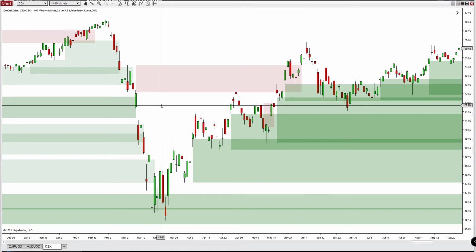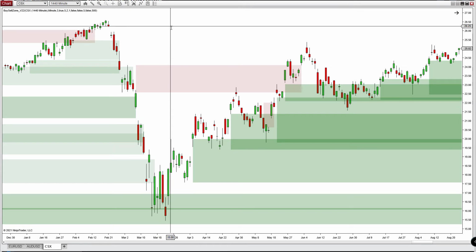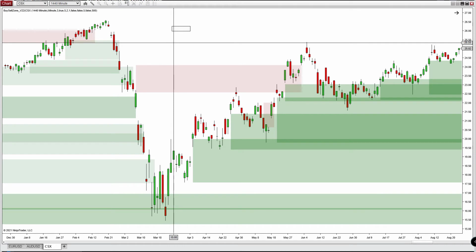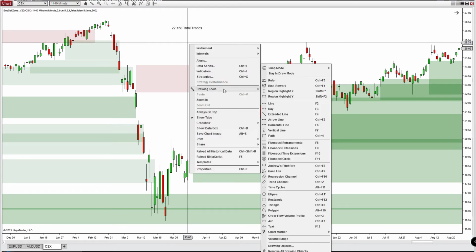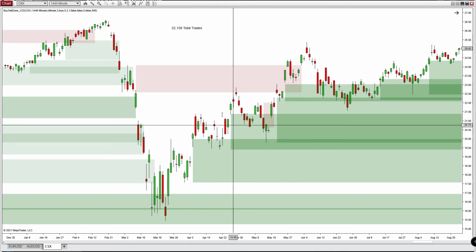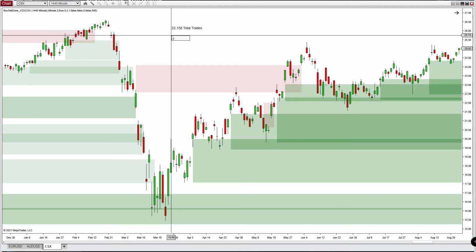On average, and this is over the course of 20 years, testing the stocks in the S&P 500, there were 22,158 trades. And out of those trades, the average winner, and this is assuming that you're risking a straight $100 per trade, ends up being $379.